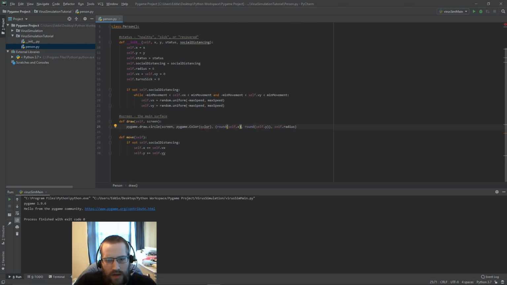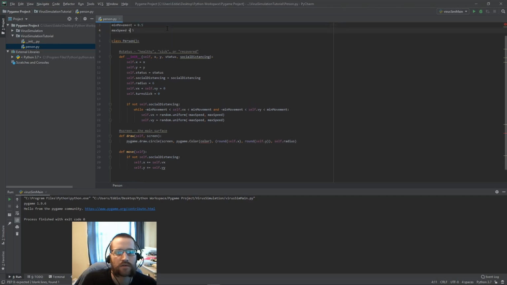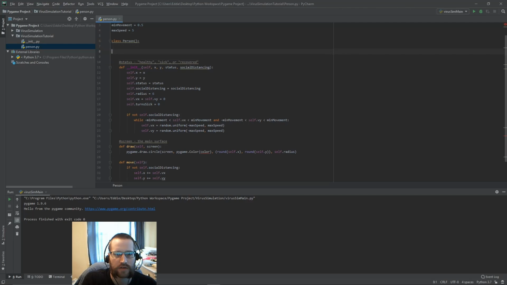Now let's talk about this color thing here. What we're going to do is have a set of colors using a dictionary. If you'll recall, dictionaries are basically a one-to-one mapping of something to something else. In our case, we're going to map our status to our color to represent that.